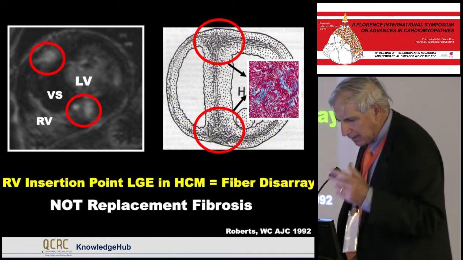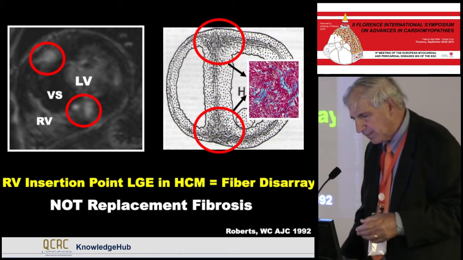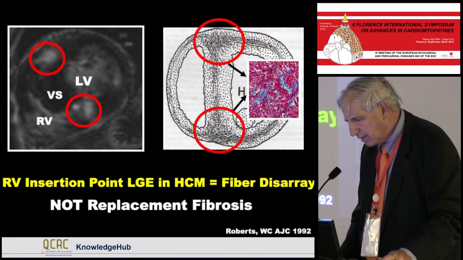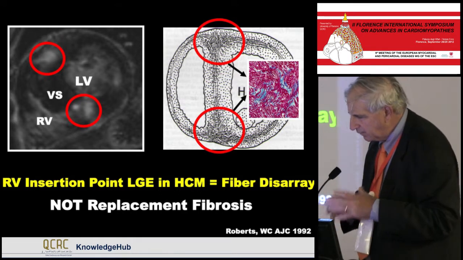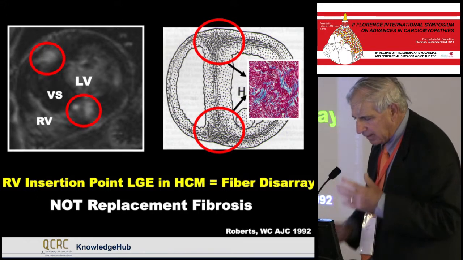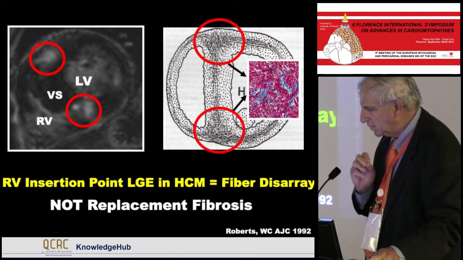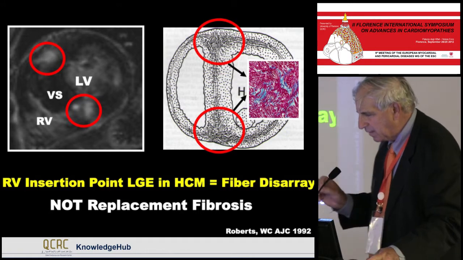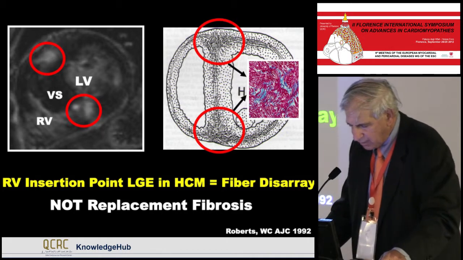Just as a sidelight, all of this, I think, started at Northwestern mostly with identifying these areas of LGE at the insertion points where the septum meets either the right or left ventricle, which turns out to be an area of disorganized cellular architecture, and fibrosis, and everything. And we don't think that these areas mean the same thing as what I just showed you in terms of the data, because we have virtually no events in patients with isolated insertion point LGE. So that can be a source of some confusion.